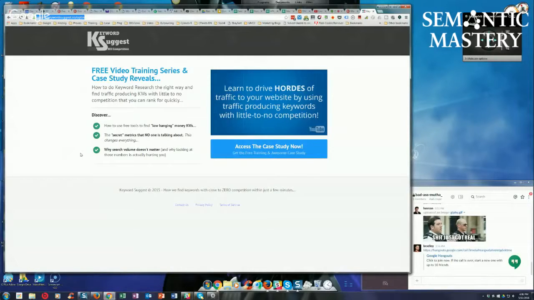Of course, some of them are a little bit dated, but it won't matter because it's the same exact process that I use now. I haven't changed my keyword research process in the last three years, other than the addition of using PowerSuggest Pro, which is my favorite keyword research tool of all time. I have a couple of videos on this training site about how to use PowerSuggest Pro, as well as another tool I use called RankSpy. Those are the two additional keyword tools that I use, but everything you can do, you can do without either of those paid tools, and I teach you how to do that in this.